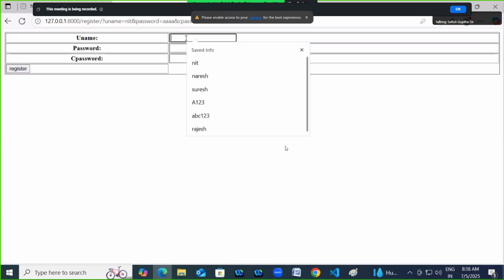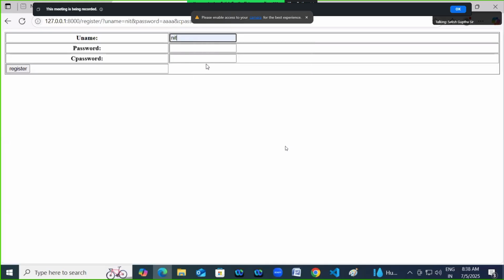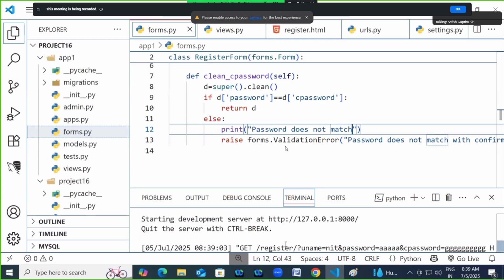So let me tell you how to render these errors within the template. See here, I enter the password and the confirm password, and I click on register. Do they match or not? Doesn't match.